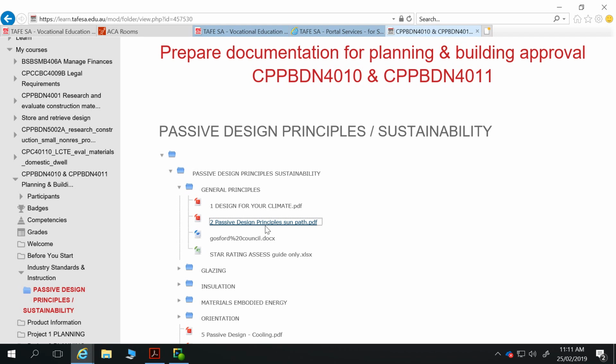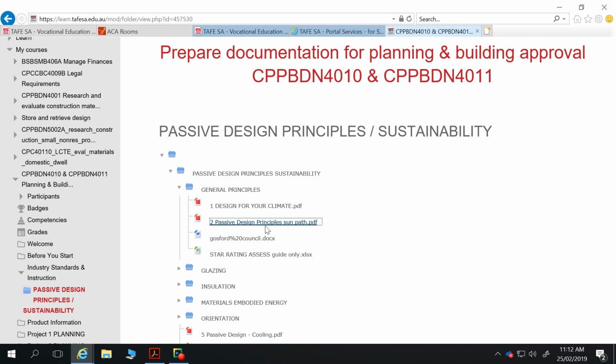Particularly, there's some really good info sheets and so on that come out of state government in Queensland about a lot of building. This one takes you through their requirements and what they require in terms of consideration and information in relation to building environmentally sustainable, affordable housing. And so there's some really good ideas in there.